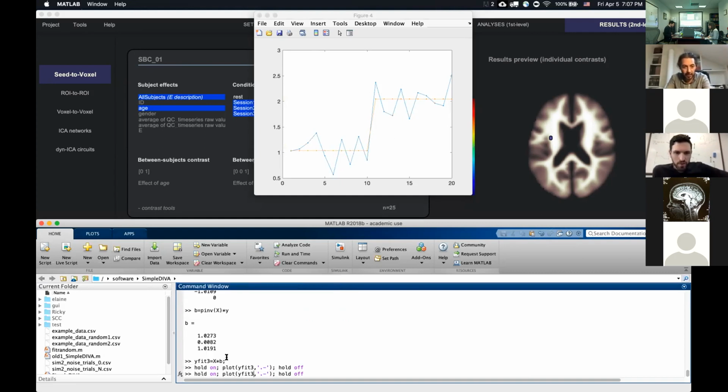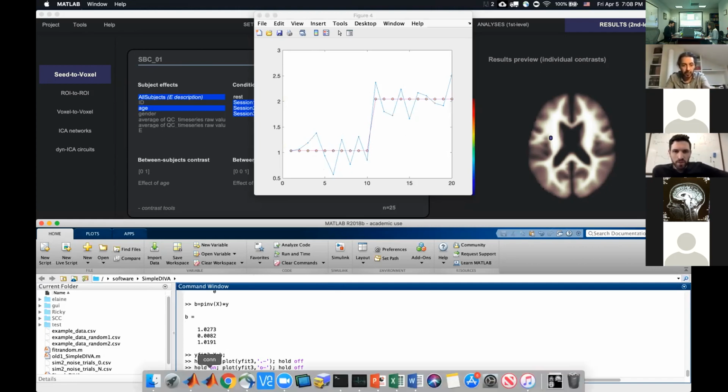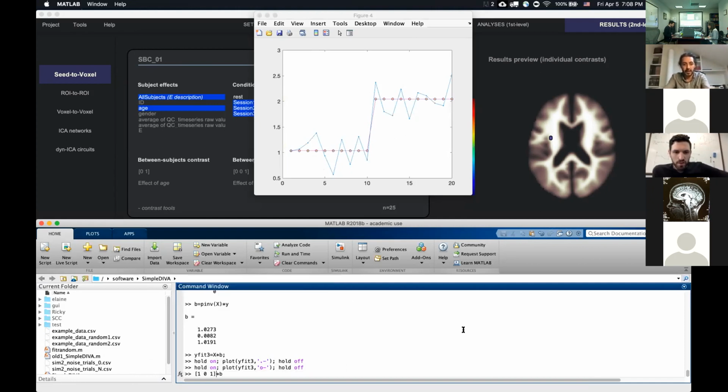It's only that this particular combination produces a B vector of minimal norm among all the possible ones. The norm of B in this solution is the minimum among all possible Bs that will produce the same fit. But still, the things that you care about, the average within this group and the average within the other one, are still accessible. You only need to use those particular contrasts. So this new beta, using the pseudo-inverse, should still be 2, and this should still be 1, which is the average within one group and the other. And if you look at the difference between the two, you just do 1 minus 1 and still get the difference between the two groups, right?